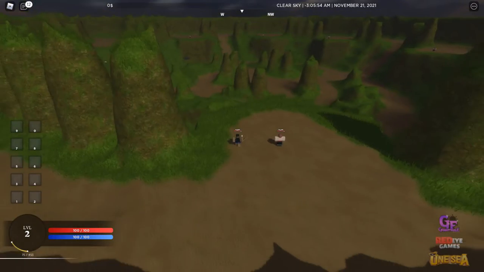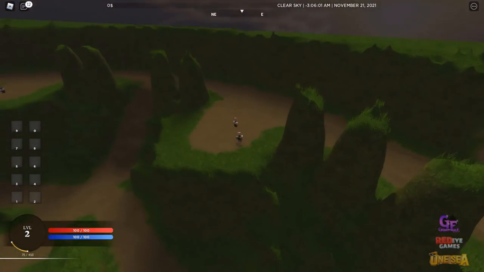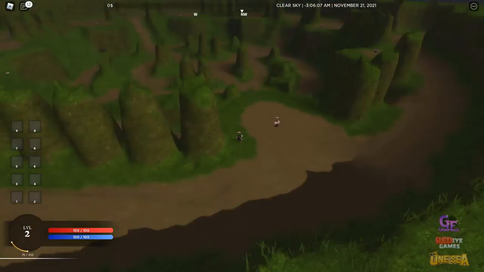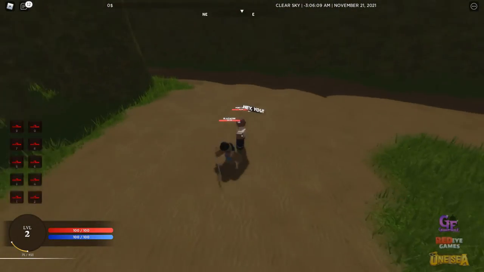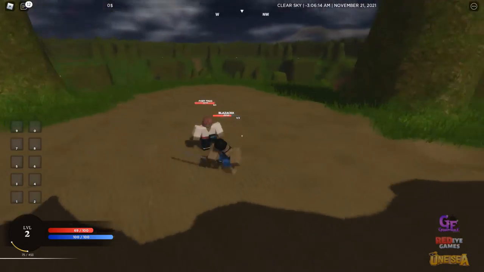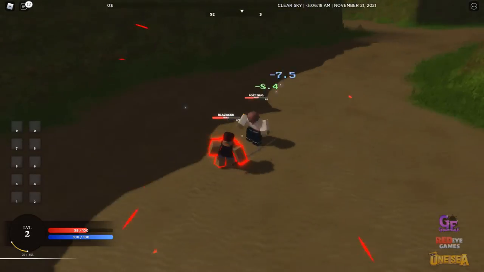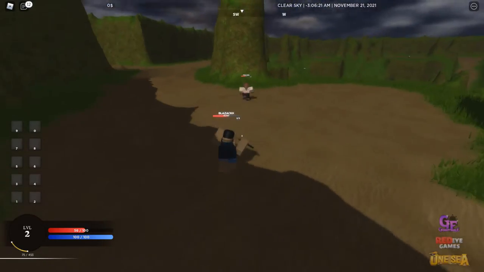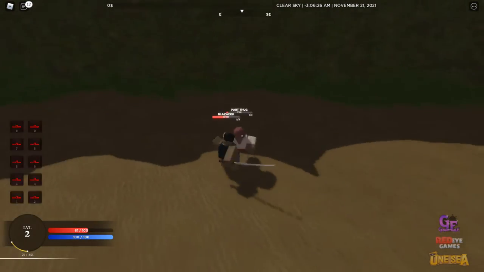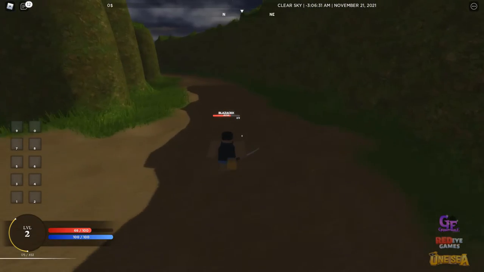Okay, so it seems like I'm stuck over here and I just got to kill these. Or maybe I'll just try to find a way to get out of here. I wonder if I can get out of here. Please. So let's just kill some of these dudes. Bam, let's go. I thought I would be on another level now.